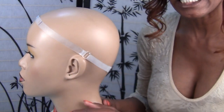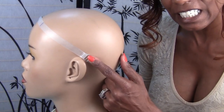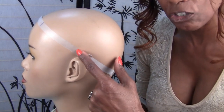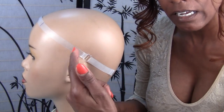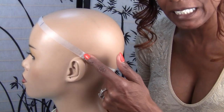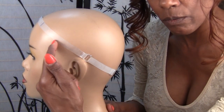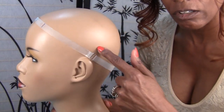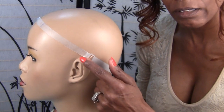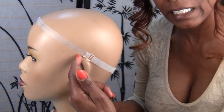When you begin to sew your strap on, this stationary fastener has to be right at the edge of your lace. Your lace frontal stops here. You start your sewing right here — position this fastener right at the edge of your lace. Then you start sewing upward to where it's cut, go around and sew the back and across. It's really important that this is lined up with the edge of your lace frontal.